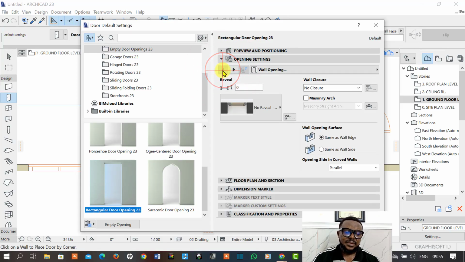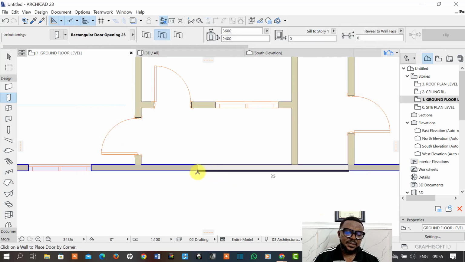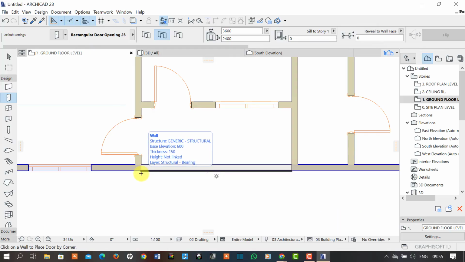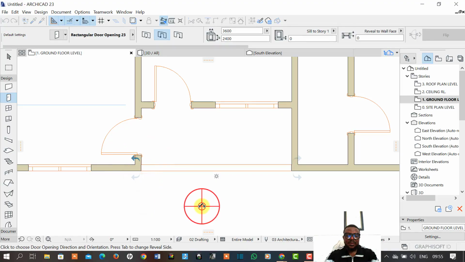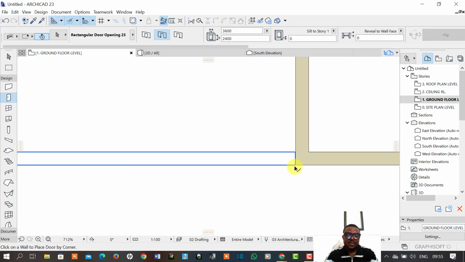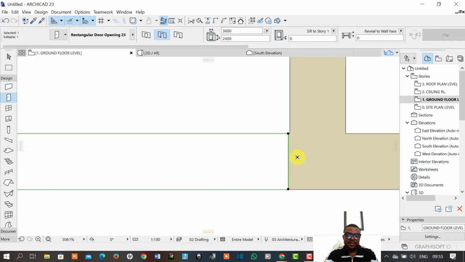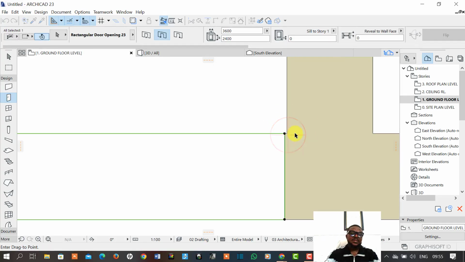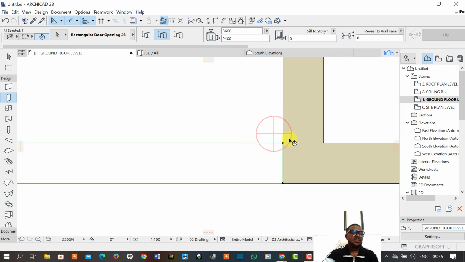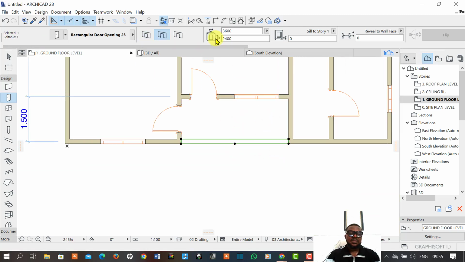Okay. So we drop that wall here. Now, something is pending here. The contour line for the wall needs a bit of setting. So we set the contour line here.